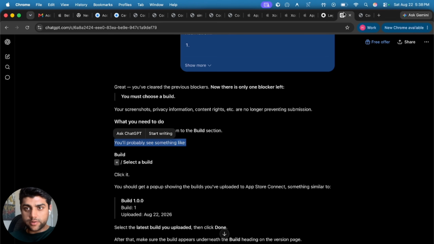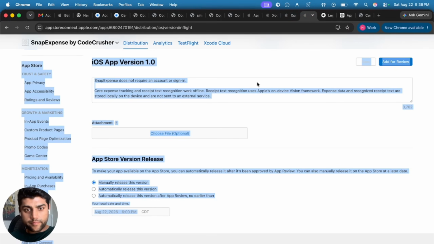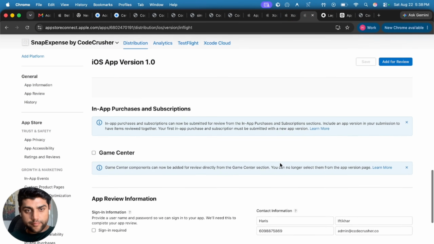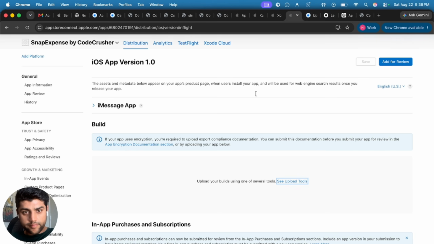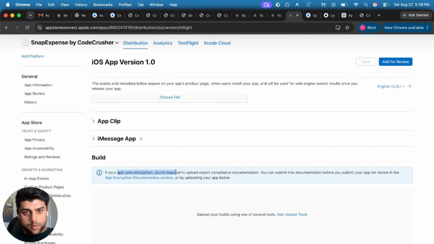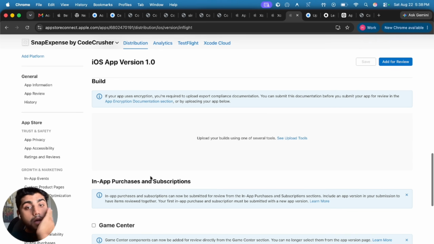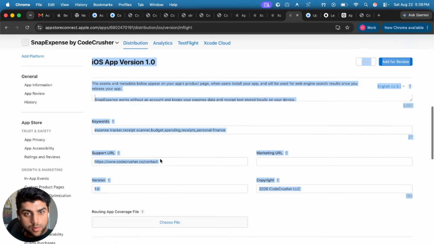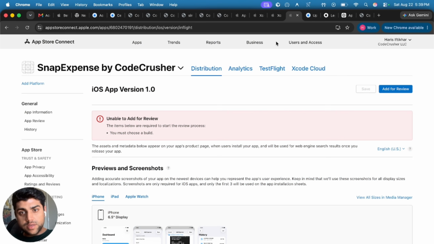Select a build. Click it. Build. I don't see the build.